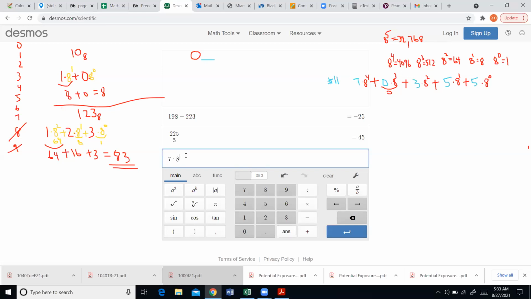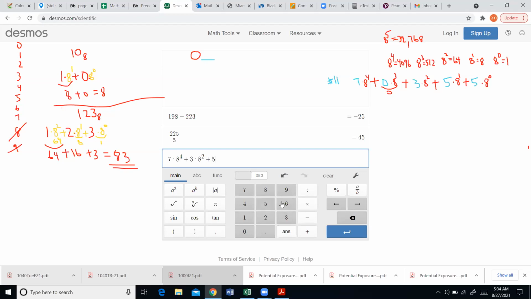So I just enter it the way it is. You can actually put 4096 if you want, but technically it doesn't matter. Plus, now that 0, I'm not going to enter because it's still 0. Now 8 cubed will be multiplied by 3. That's the next piece. Then we have 5, which is actually 8 squared. Sorry, 8 cubed is actually times 0. So 8 squared times 3. Okay, now it feels better.